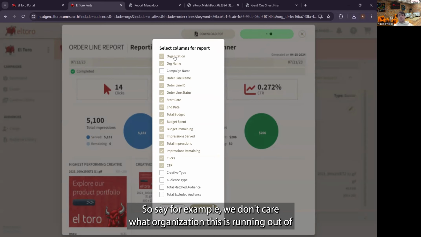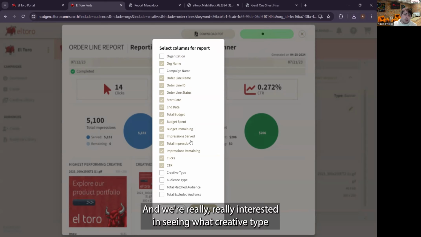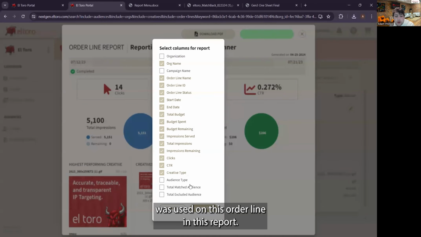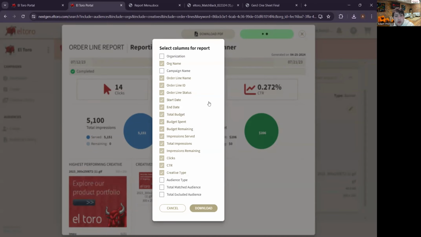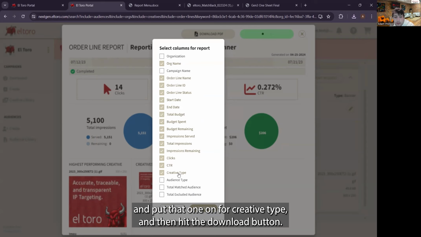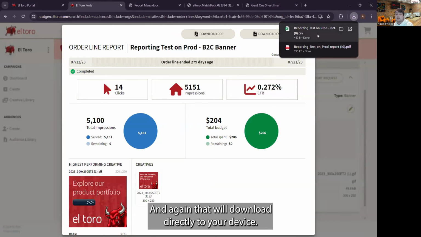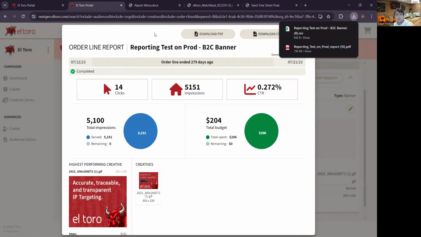So say, for example, we don't care what organization this is running out of because we only have one org and we don't have child orgs. And we're really interested in seeing what creative type was used on this order line in this report. We'll just remove the checkbox for organization and creative and put that one on for creative type, and then hit the download button. And again, that will download directly to your device.